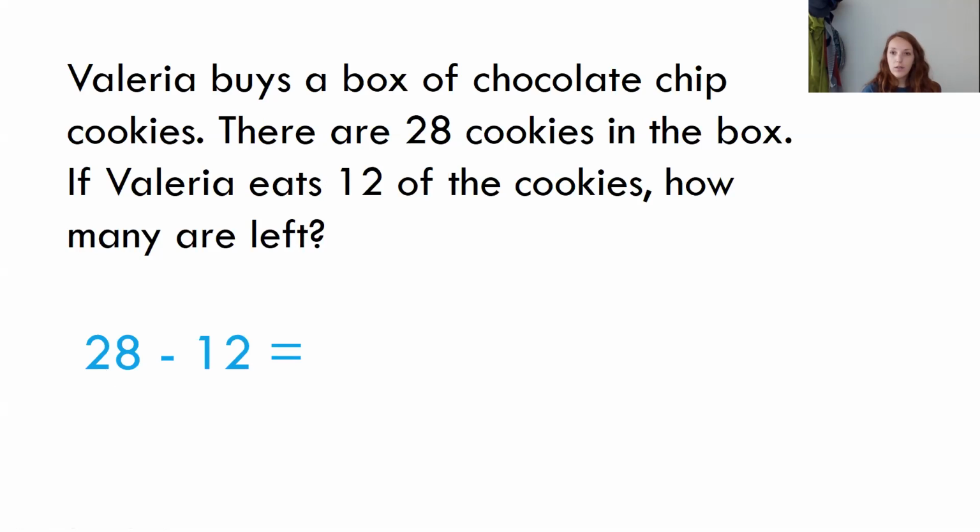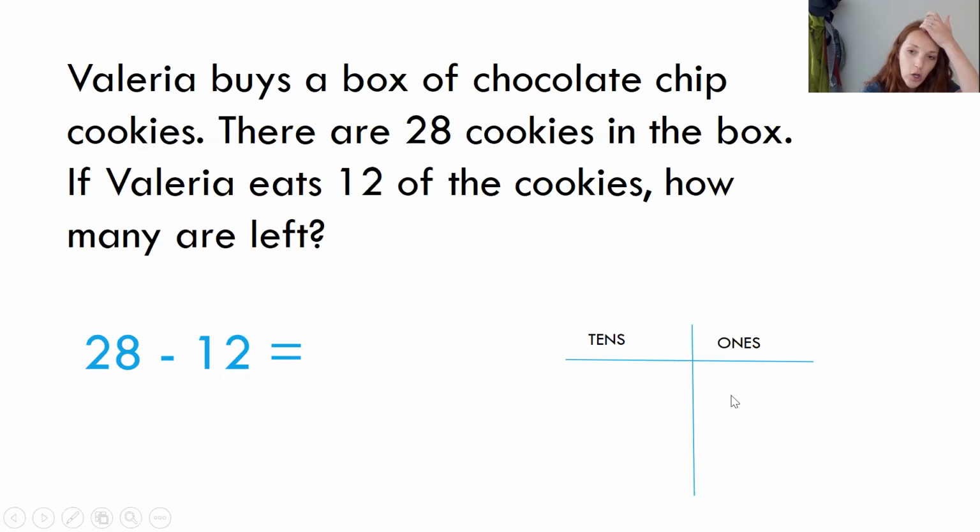Are we going to use counting in our head? Are we going to draw circles or counters? Do we need a T-chart? We do need a T-chart. We need a tens and ones chart, because if you look at these numbers, they are both two digits. They have a ones place and a tens place.